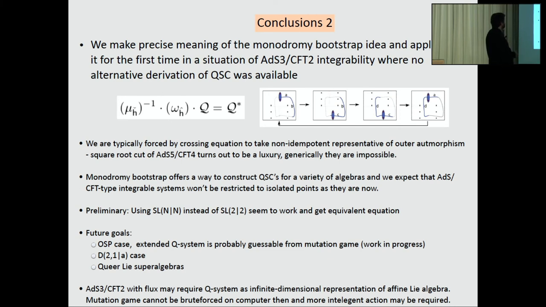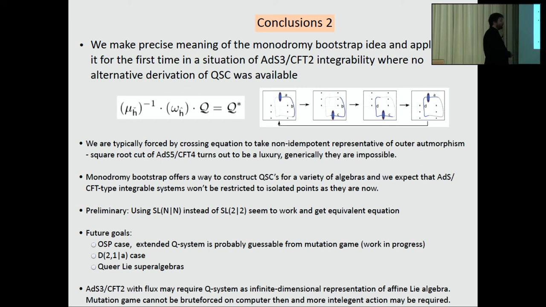But now the hope is that we can crank it for different algebras and make DS CFT integrability generic. It's not an isolated point like it is now, three cases or four, but it can be systematic for any algebra, for all types of parameters. So it's becoming its own class, like elliptic, trigonometric, and on top of this also DS CFT. So it will be a big thing, and it could be interesting for different reasons. For instance, what I described seems to work for SL(N|N). We still have to check details, but preliminarily it's okay. So it will be something new.